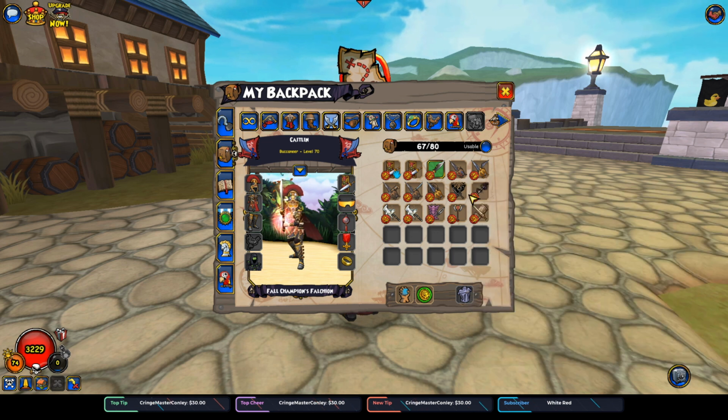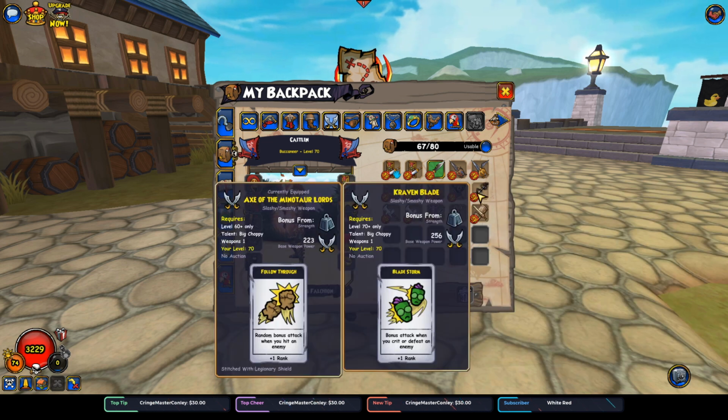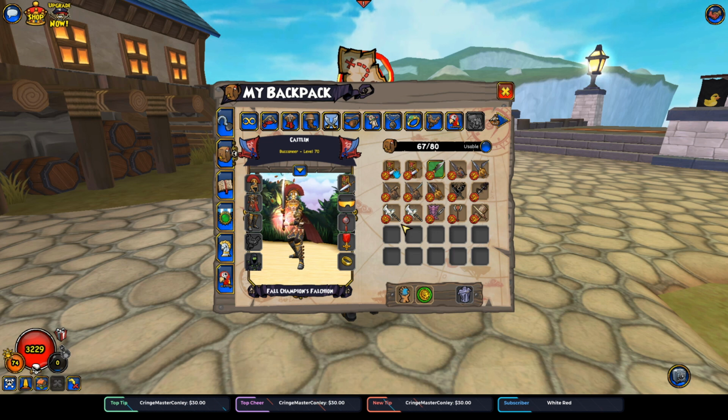So, moving right along, this weapon here, the Craven Blade, pretty much only a good option if you can't get any of the other weapons I mentioned. It does get Blade Storm, which if you get Blade Storm 5, it can boost your damage by a little bit, so it's better than nothing and better than some of the other options I'm about to mention.